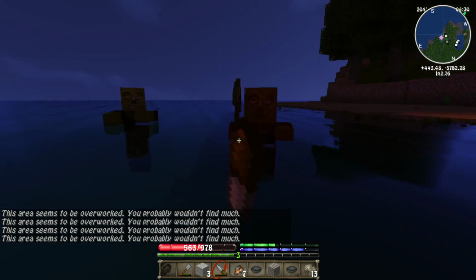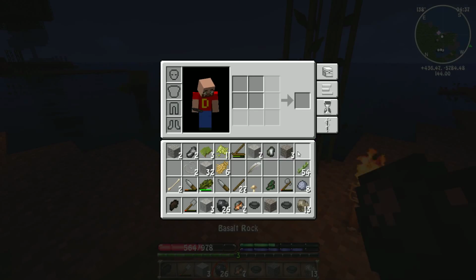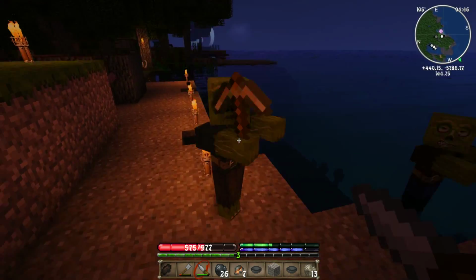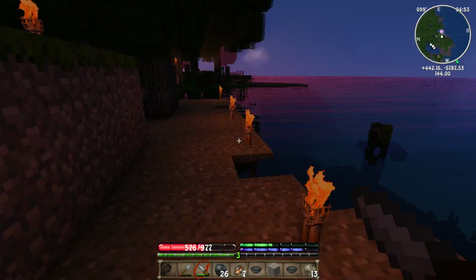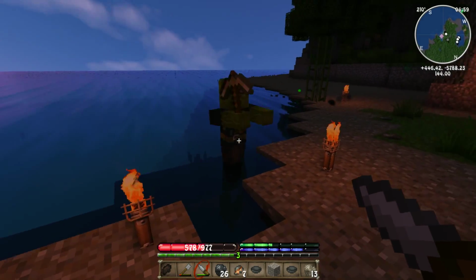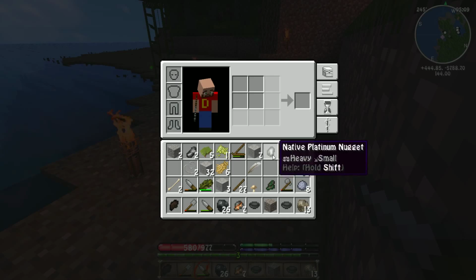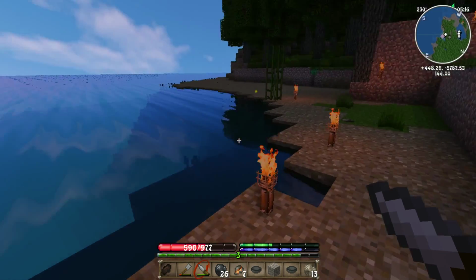This guy has a pickaxe. Can I kill you and take your pickaxe? Come back on land, zombie. Oh, he didn't drop his pickaxe. That sucks. I would have liked to have gotten a pickaxe out of that.